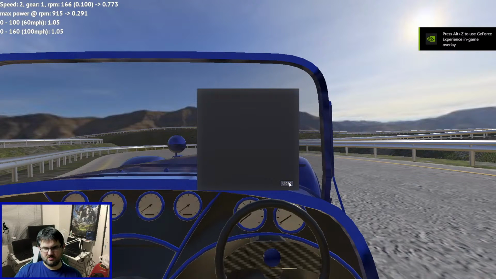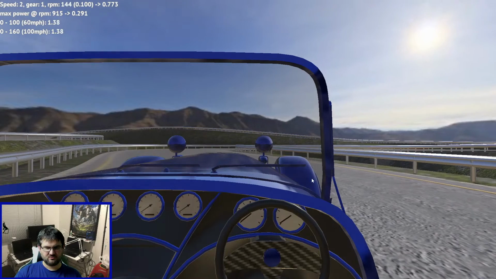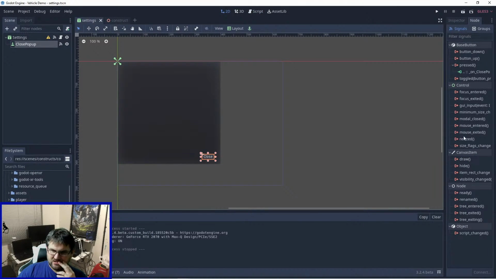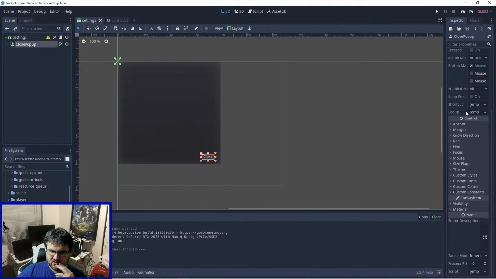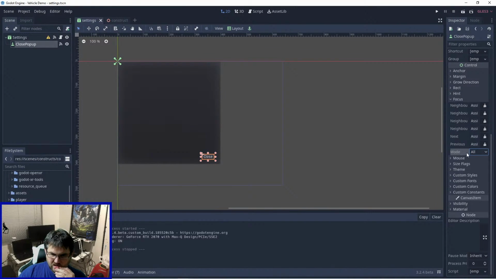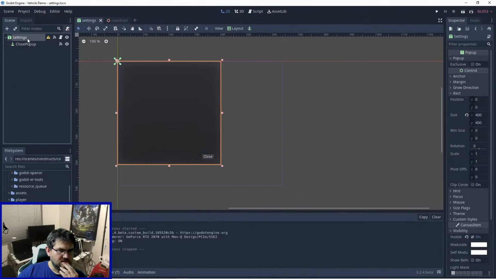Okay, so I wonder if because our game is paused, that's the reason why we can't actually click our button. Do we have something in here that we can say ignore pause? No, that's all fine. Get something in here.